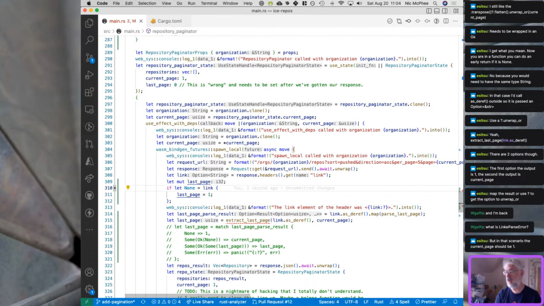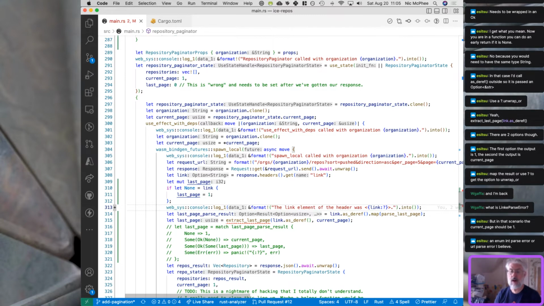I guess I don't really need a... maybe that really just should... I don't know. I mean, I would do something like that, and then I would assign last page some other value later on after I've extracted all the other stuff.